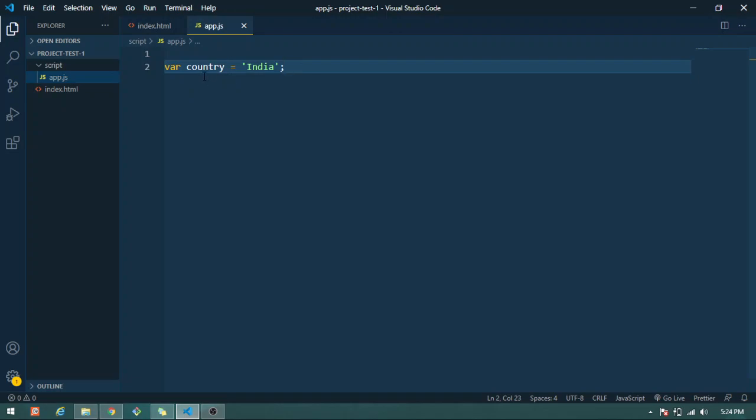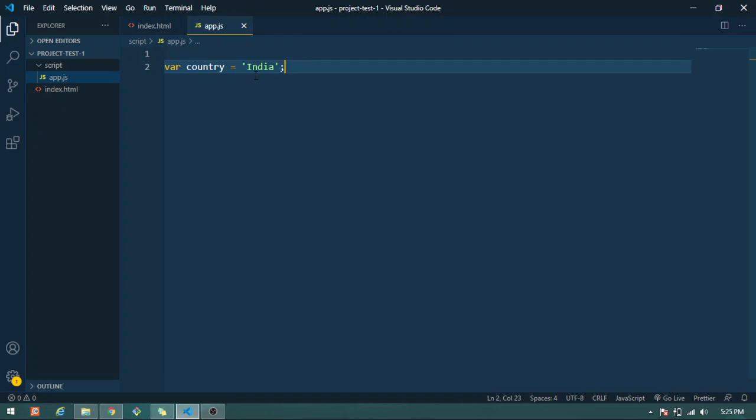Somewhere inside our memory system, we will have this data stored, and one reference will be pointing towards this data, and that is our country, the identifier. That's why we call it an identifier. The value assigned here is India.